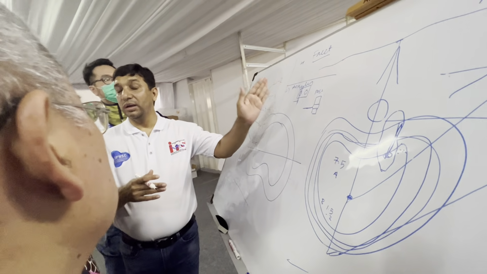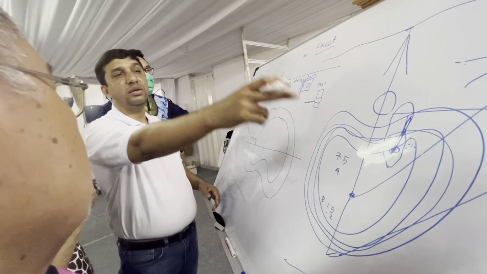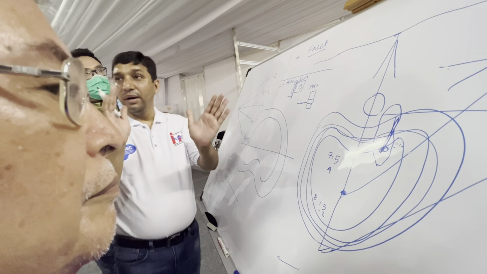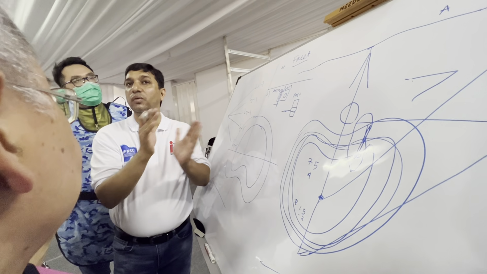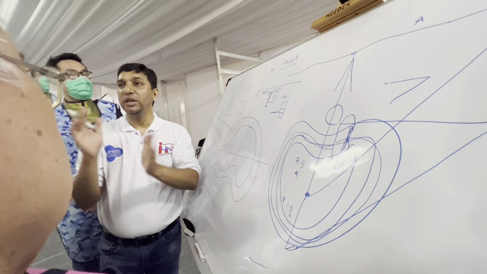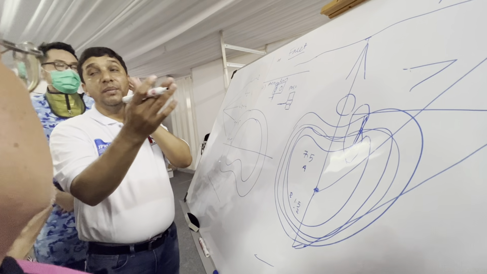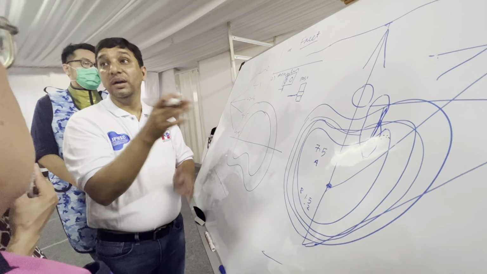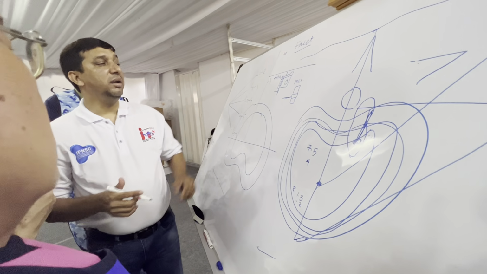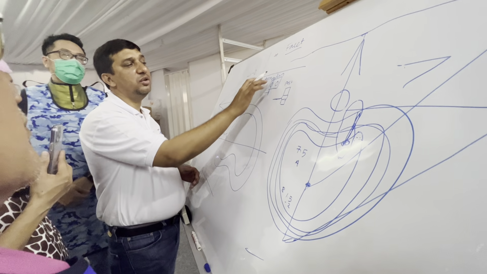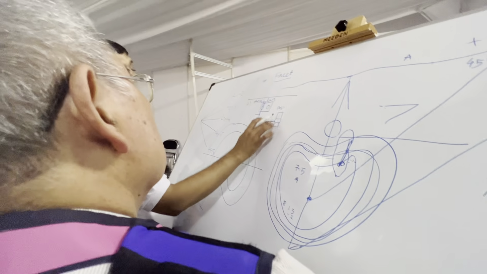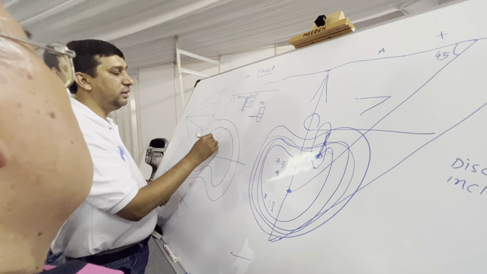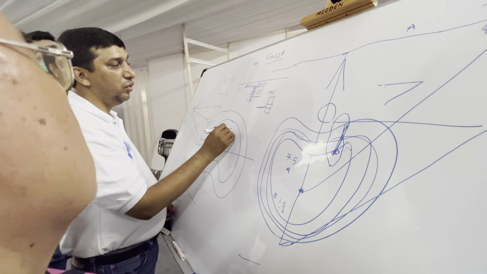Otherwise, you just don't blindly follow this. This is a rough estimate which is true most of the time, especially for L4, L5. But because the facet orientation is different in the upper lumbar spine, you have to have a different angle. So this is second and the third. Now you are very sure you are in the middle pedicular line, you are in the posterior vertebral line, and third is in AP view.